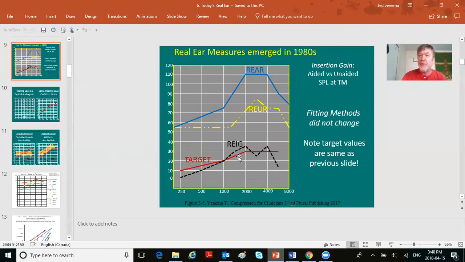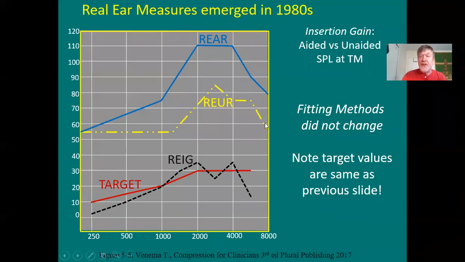And Richard Seewald, the developer of the DSL, desired sensation level fitting method, saw that this was a terrible way to counsel. And he also said, Real Ear unaided response is not even taken into consideration during the hearing test, because during the hearing test, you've plugged up the ear with a headphone. And remember, REUR is the resonance of your outer ear canal open, just like this cup.